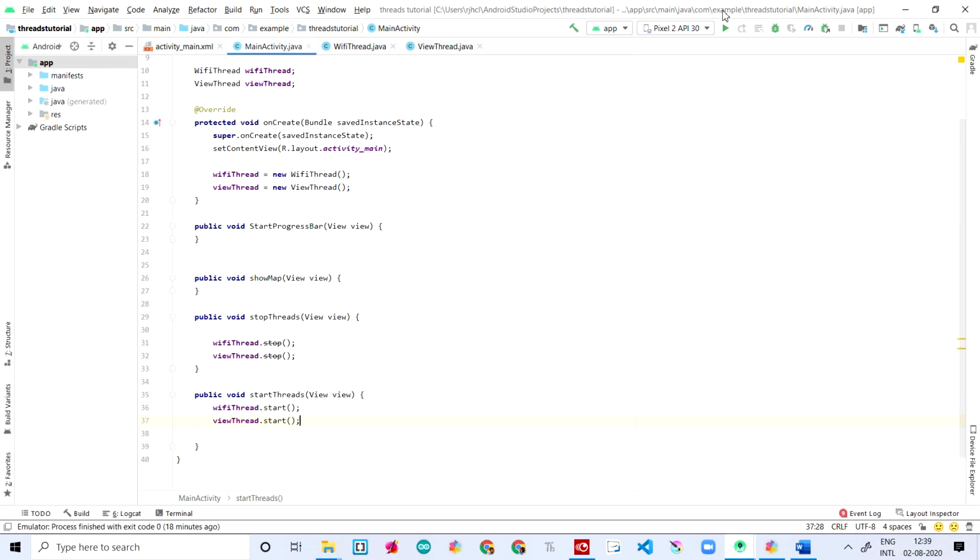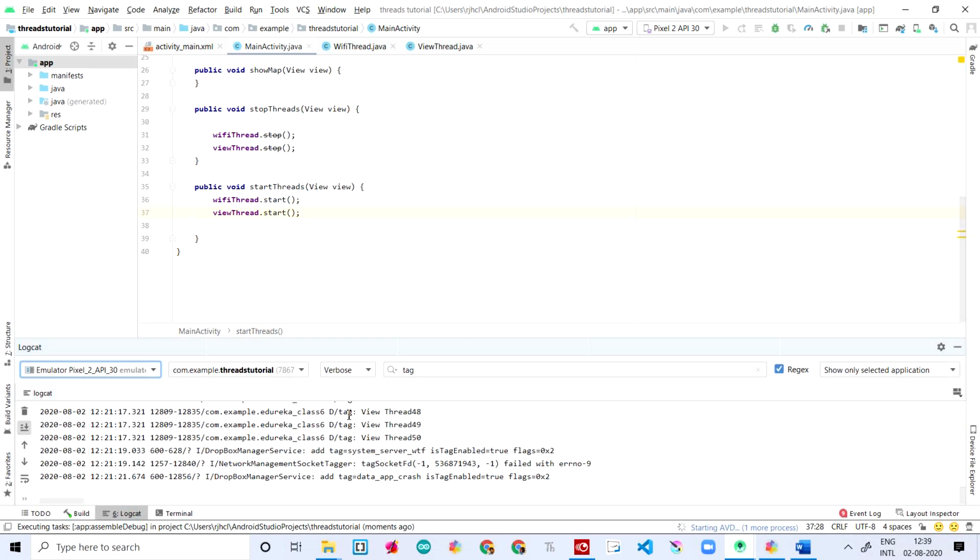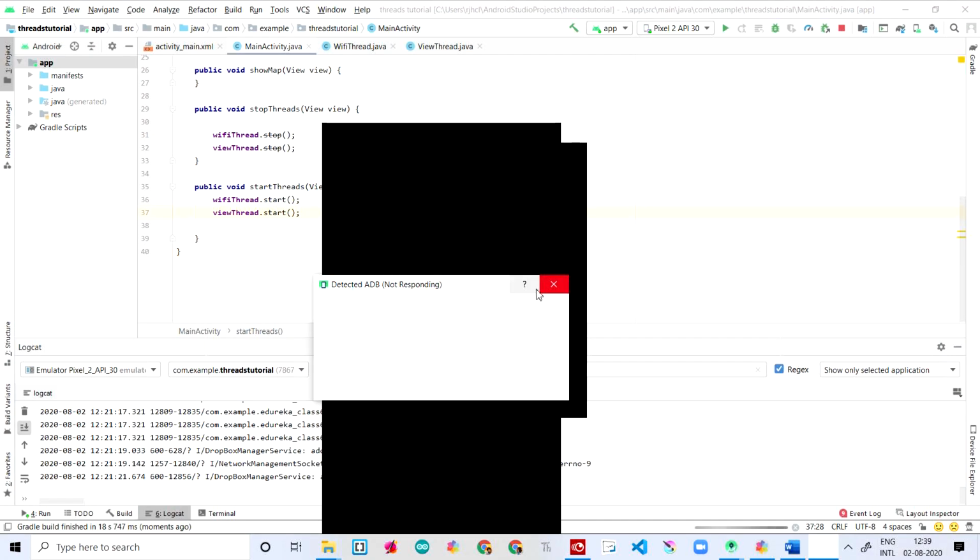So yeah, let's now compile it, and also don't forget to go to the logcat. So our emulator is there.